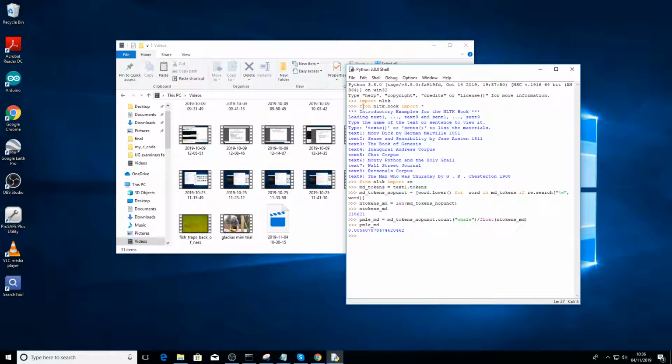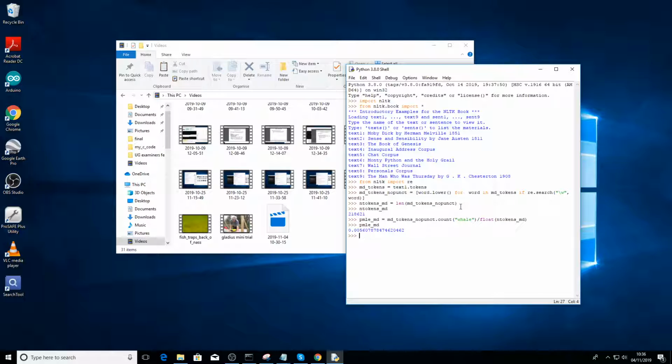So we're accessing the NLTK books again, so we have to remember to bring those in so that we can access the text from there. We're using a regular expression, so we need to import that into our Python environment. We are using the functions within the text1 object, which is Moby Dick, which has already been tokenized. We're finding the tokens there. And then we're taking away the punctuation by using the regular expression search, and we're lowercasing.